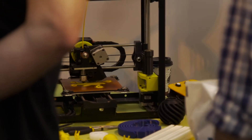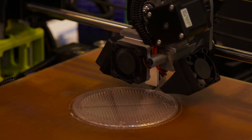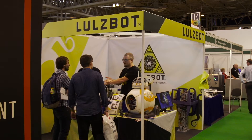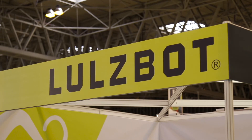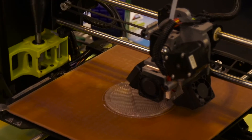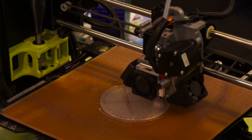We're also demonstrating a tool head that we have in development called the Moore Struder. It's got a 1.2 millimeter nozzle, so you can print a ton of material really fast and build bigger, stronger parts. We've brought it to TCT because we're really anxious to show it off — we're excited about it — but we have not announced a release date for it yet.